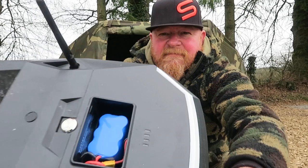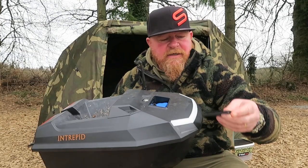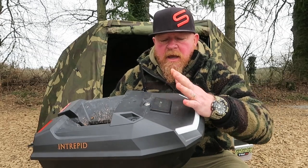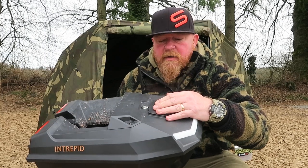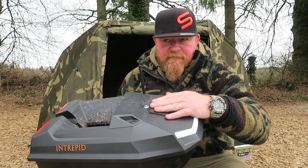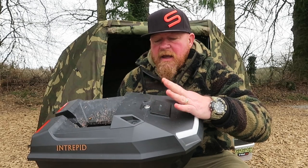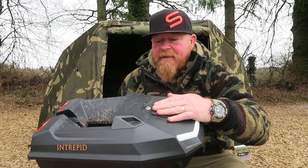As you can see it's got lithium batteries in there. Now you get about three hours running time. I've done six drops yesterday, the last one in the evening with the lights on, which is a fantastic feature we'll go into in a minute. I took the batteries out and they were only half used, and I'm fishing a fair distance on my middle rod. So yeah, I think the three hours running time is about right for a set of batteries.